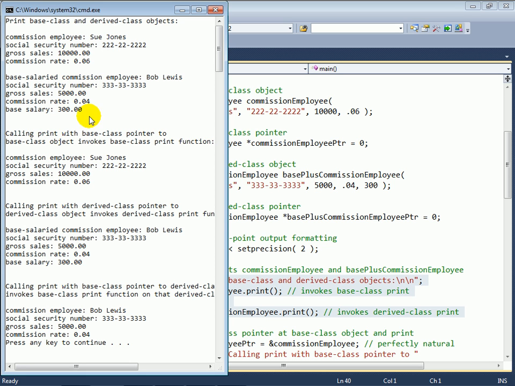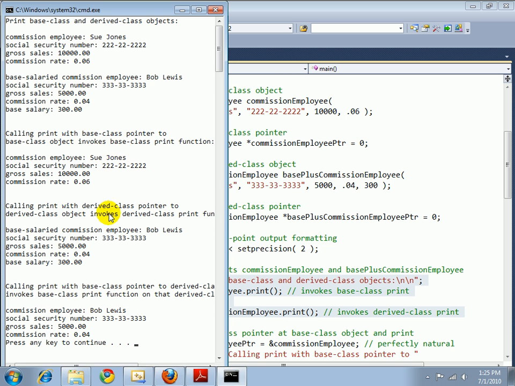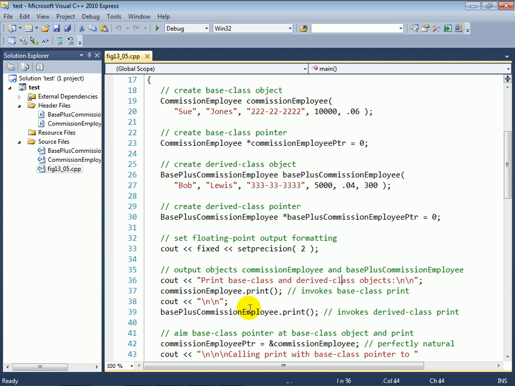And we'll be revisiting the output that you see here at the top of the screen as we proceed through the rest of the code in main and look at the rest of these outputs down below. So what we're doing here is using a commission employee object to invoke a print member function, and because we're invoking that member function explicitly on a given object, we know not only the type of the object but explicitly which version of the function is being called as well, and the compiler is able to compile that code and the linker link it together so that that function can be called.